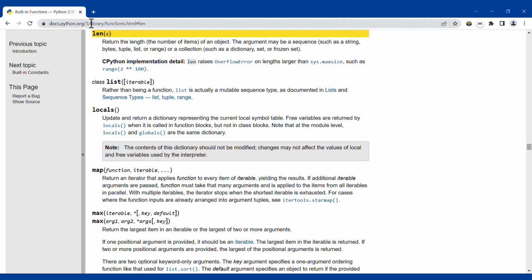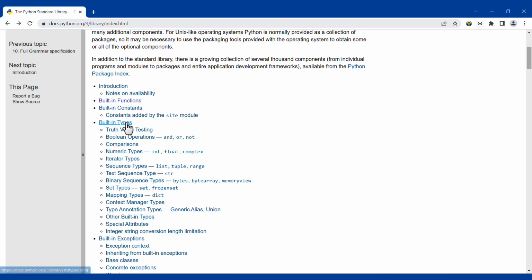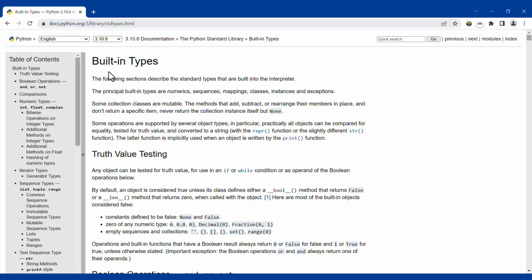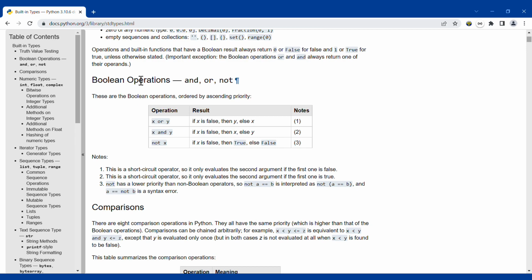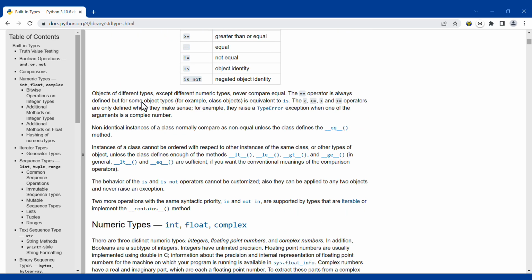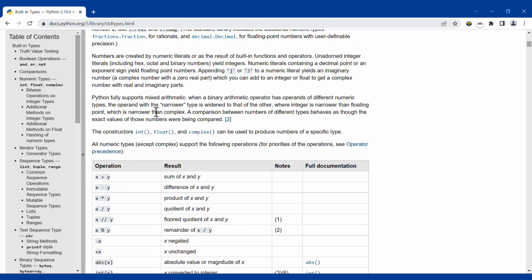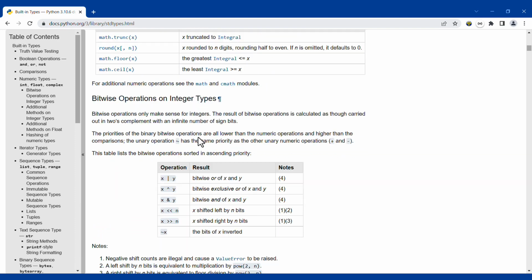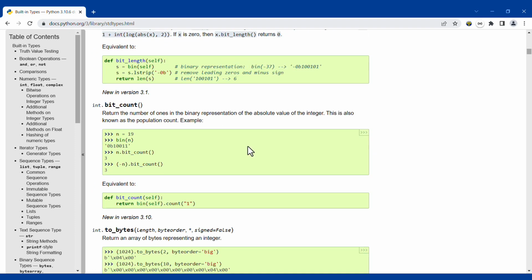We use this function several times. It returns the length, the number of items of an object. And you can find more details about its implementation. Another helpful article is built-in types. You can find more information about the Boolean operations, about comparisons, about numeric types, and about many different built-in types that you can work with in Python.